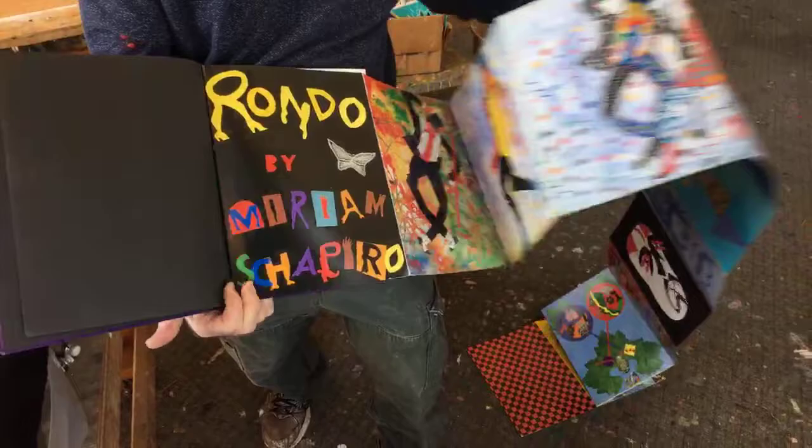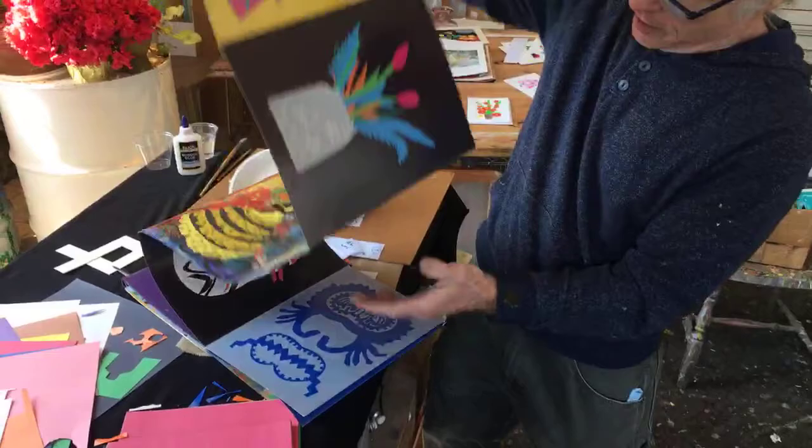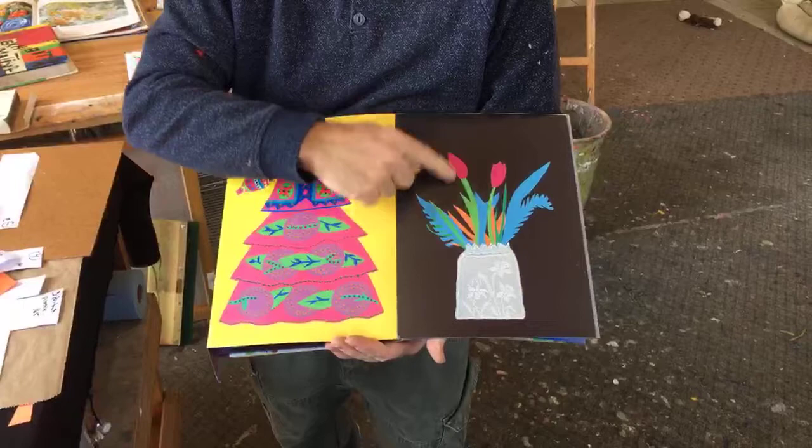And I'd like to show you a few more, if I could, on the back. There's a couple things I want to show you, and then we're going to start. So on the back of these, she has made some wonderful cut paper paintings. And this one here, it's a vase of tulips. And it reminds me of a photo someone posted this week who took the workshop last week and did a painting of tulips. And I would love to see you try that painting of tulips with cut paper.